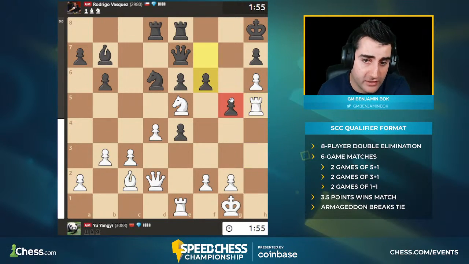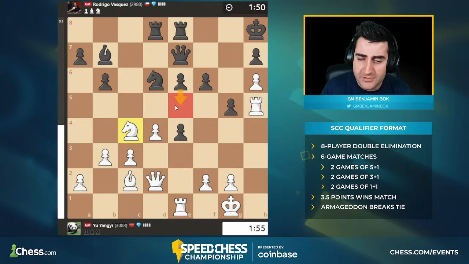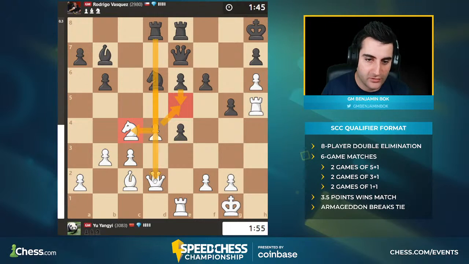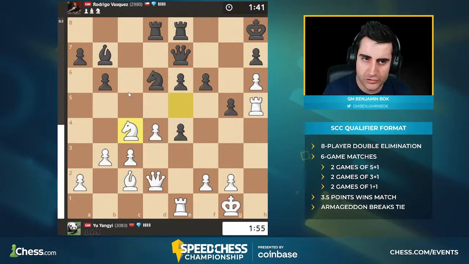He goes rook to h5, targeting the pawn on g5, f6, attacking the knight and defending this pawn over here, knight to c4. Perhaps Vasquez can strike here with a move like e5. If you take, black can take over here and take advantage of white's queen on d2. So again, this one is turning around a little bit. Perhaps Vasquez now with a slight advantage.